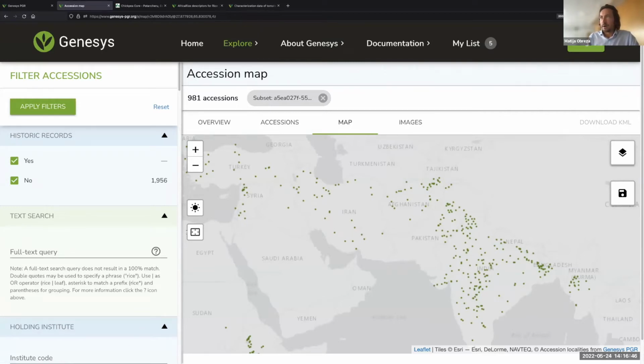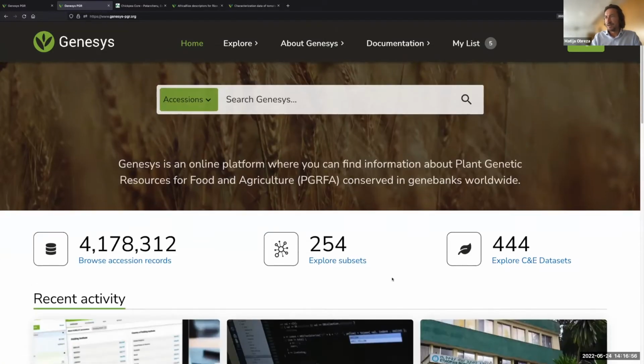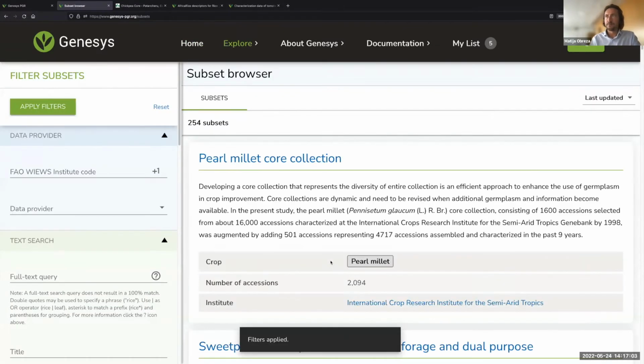Right, so there are a few different ways to get to subsets in Genesys. One of the methods is when you're on the Genesys entry page, there's an explore subsets link here. If you hit that, it's going to bring you to the browser of subsets registered in Genesys.